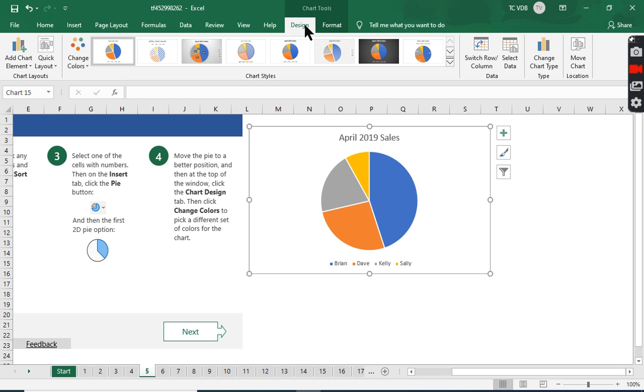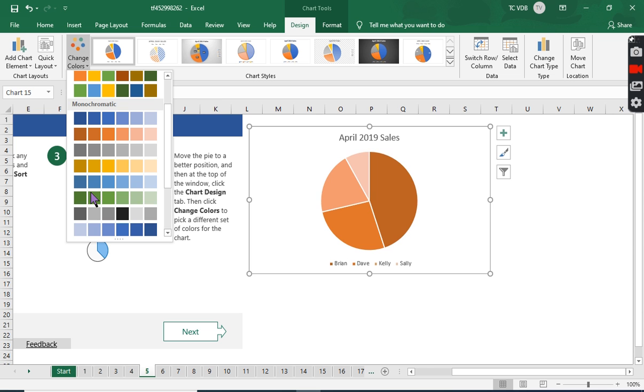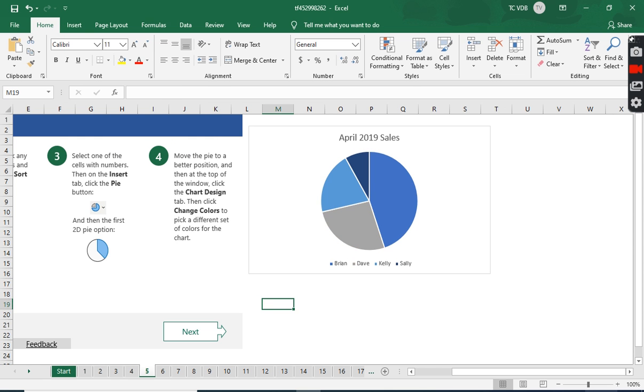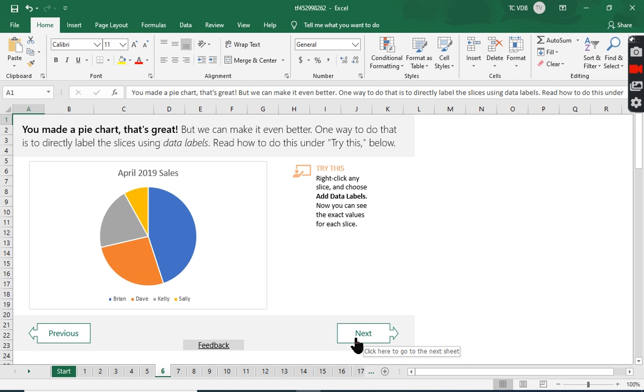Then click change colors. There's a few varieties of different ones. I like that one. You made a pie chart. Thank you.